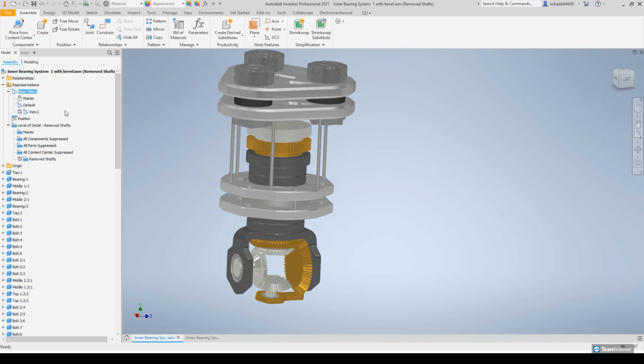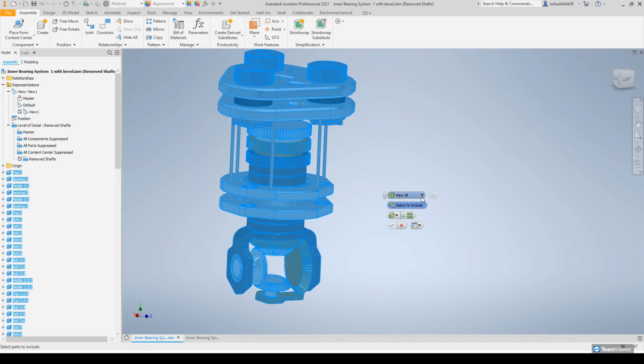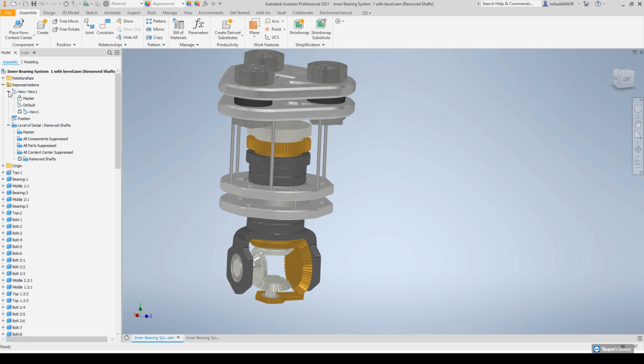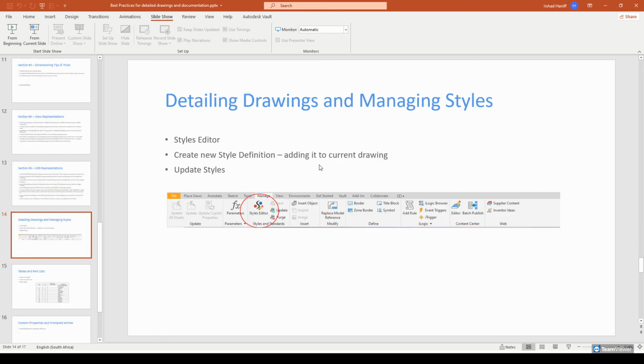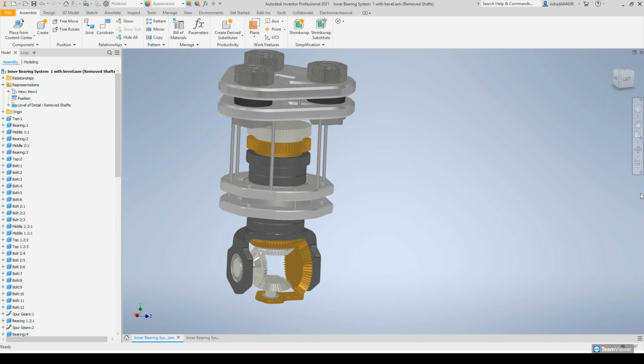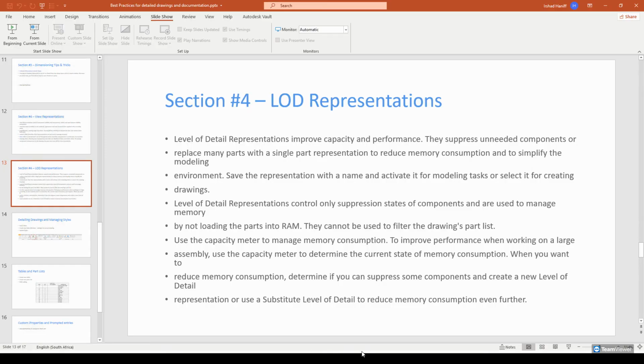So I can create, for example, a new view, and I can edit that view to maybe select a bunch of components or a bunch of things that I don't want. So I can say select to include, and I can say select priority or whatever it is. I can view all excluded. So remember, whichever ones are being hidden or invisible. For example, here there's a bearing that's not shown, etc. So I've actually shown this to you in reverse compared to the notes, but the idea is still the same. You have level of detail and views. Okay, we're just going to go back to our PowerPoint.